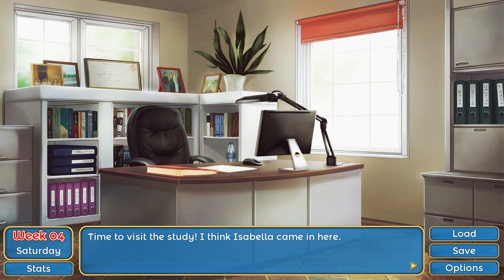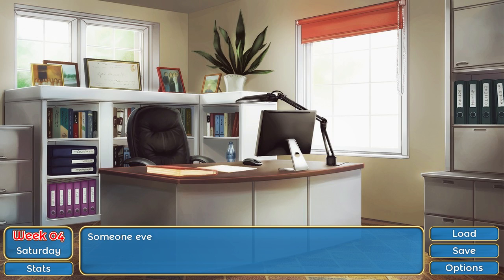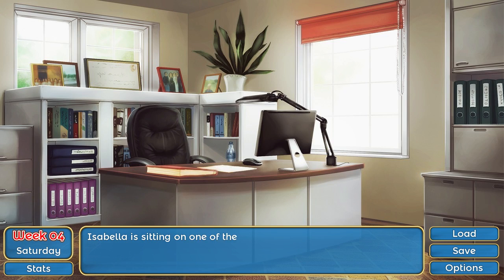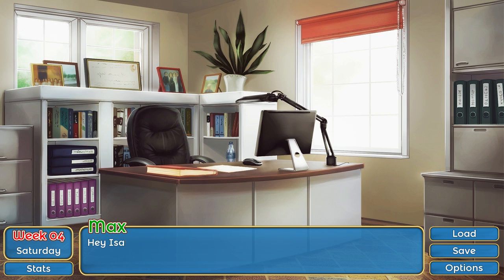I think Isabella came in here. One of the classrooms has been converted for the evening. Looks like there are people relaxing all over. Someone even put a few pipes on a coffee table between some of the chairs. They probably haven't been used since I'm pretty sure this is a no smoking building. Isabella is sitting on one of the chairs, idly leafing through a book. I don't know if she's reading it or not, actually.